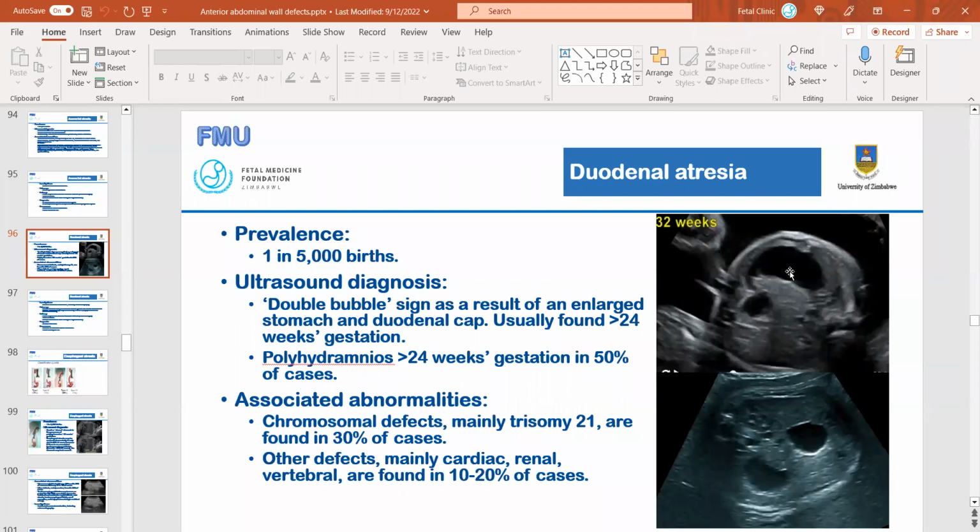Within the second part of the duodenum, fluid accumulates in the stomach but is not able to pass through. So what you are seeing here is the stomach and the pylorus and the second part of the duodenum. This is what is responsible for the double bubble. We could have total duodenal atresia, but we could also have duodenal stenosis. I think the differentiation doesn't matter on our side of fetal medicine. It's important on the side of the pediatric surgeon. But on our part, we shouldn't miss this kind of a case.